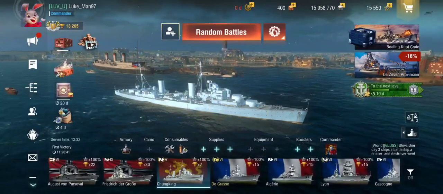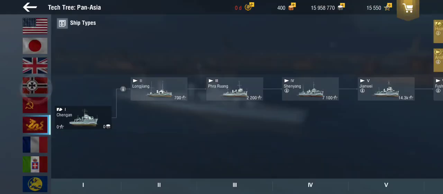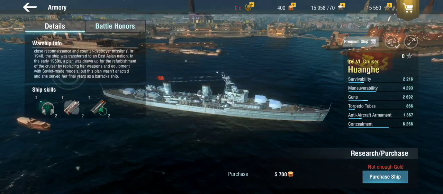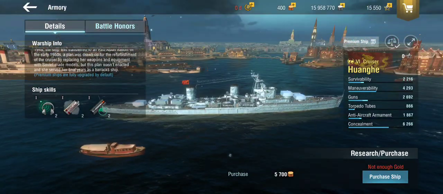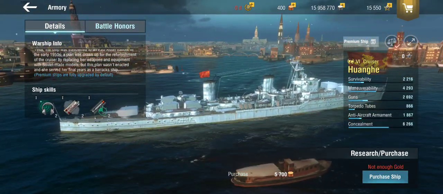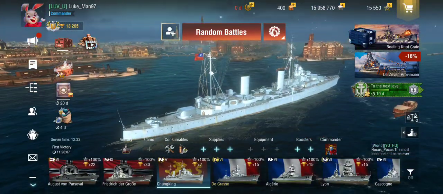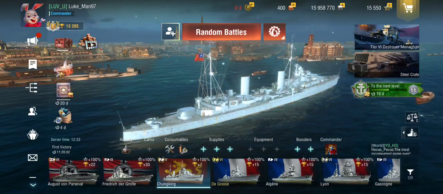Let's go to Chongqing's description actually. Actually, Huanghe has a better description, but it was the British light cruiser HMS Aurora, and it only says she was transferred to an East Asian nation. For some reason, it doesn't say where specifically she was transferred, but as you can see, the Huanghe has the flag of the People's Republic of China, which is the big country of communist China. Whereas if we look down here at the Chongqing, it actually has the flag of the Republic of China, which is the free Chinese nation of Taiwan.